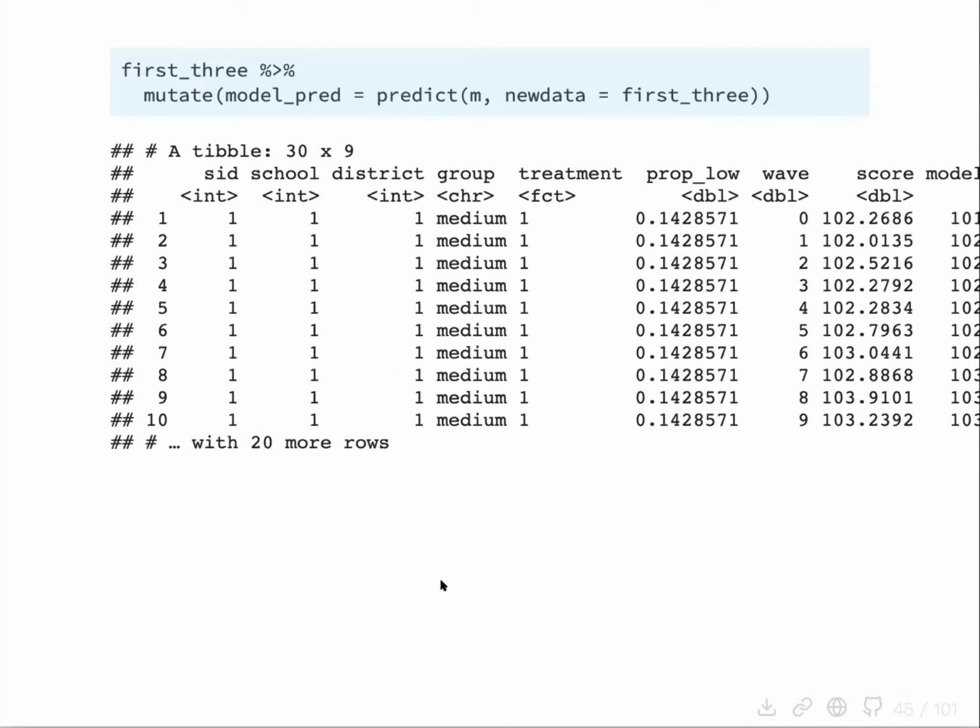Okay, here we go. This is how I would have expected you to do it. We have first three, our data set that we just created. We're going to pipe that to mutate, and I'm going to create a new column here, which in this case I'm calling model pred. That's going to be equal to predict from M where the newdata is equal to first three. In this case, we have the data set here and we're piping it down into here, so we are kind of repeating ourselves on the data set. You could actually just put a dot there also, and that would take whatever data set you piped into there. But it's a little more explicit to just refer to first three there, and that works too. It's kind of cut off here, but you can see I have a new column for the model predictions. Okay, questions on that?